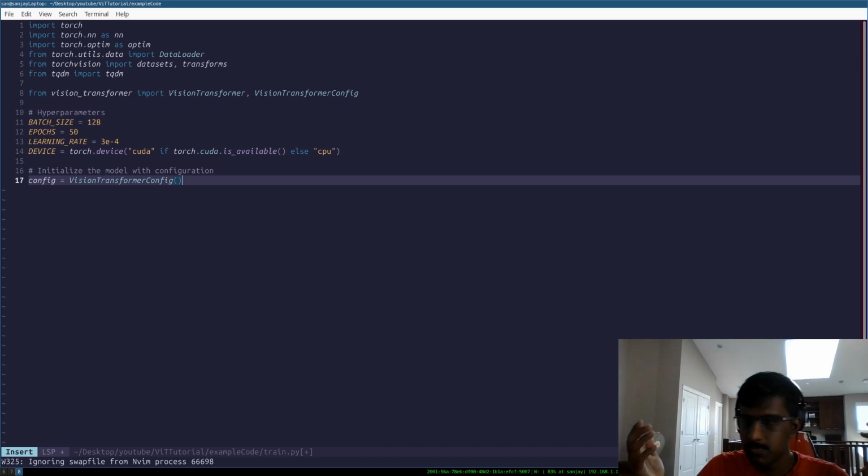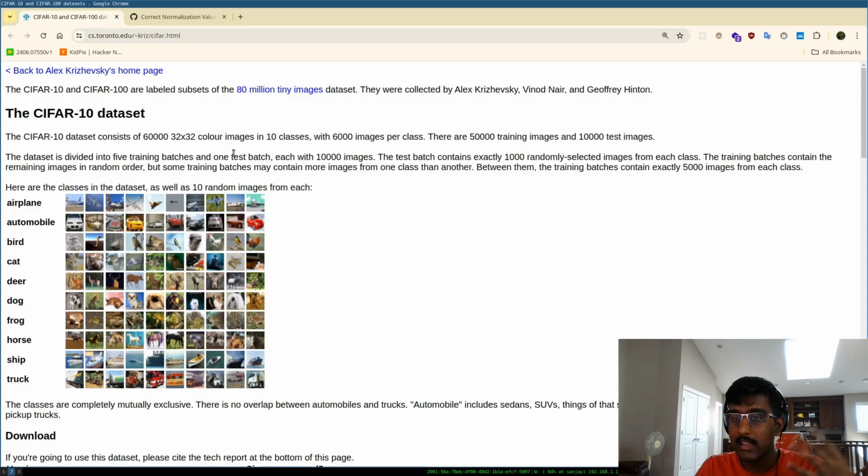Then I'm going to do the dataset, but of course the dataset I need to show. The dataset we're going to be using is the CIFAR-10 dataset, and as you can see, 32 by 32 color images, 32 by 32 by 3, as we've been seeing before, 10 classes, and 6,000 images per class. So there's 50,000 training and 10,000 test images, right? So just a bunch of images, and yeah.